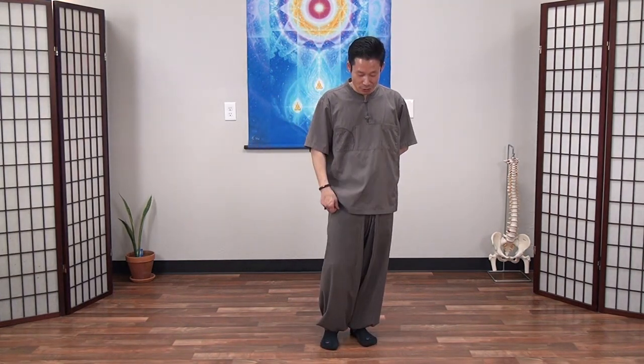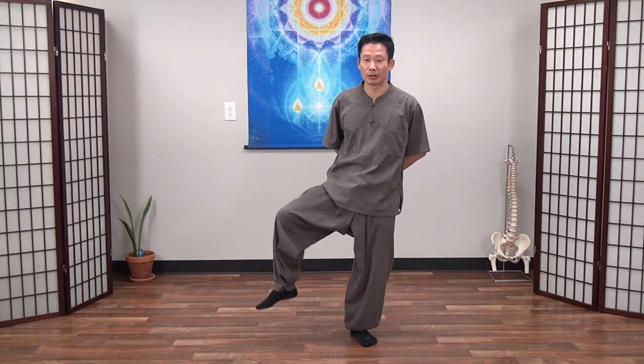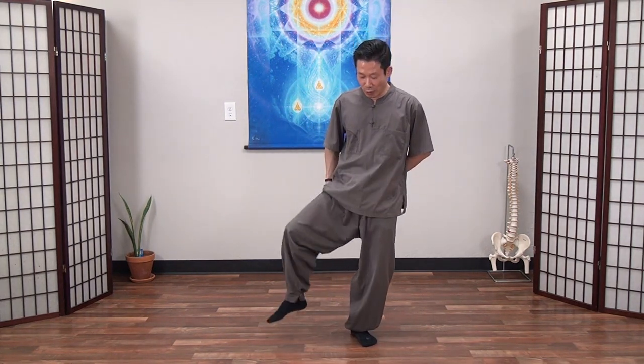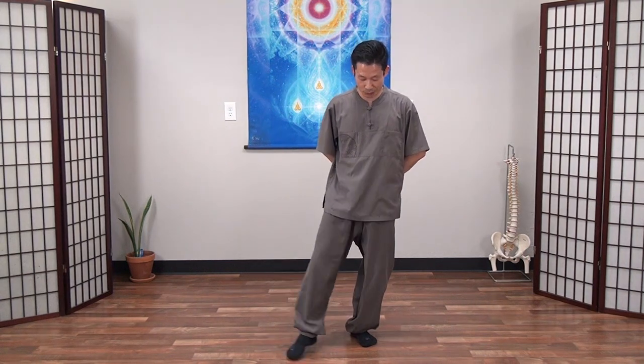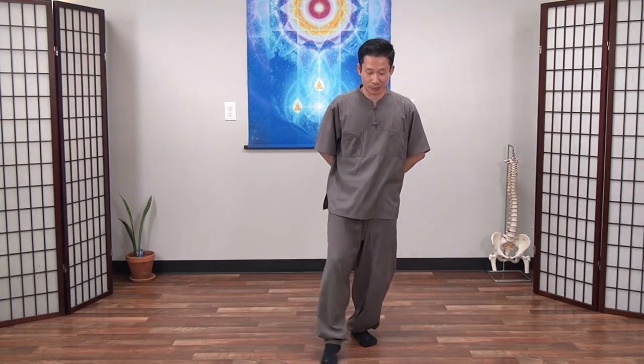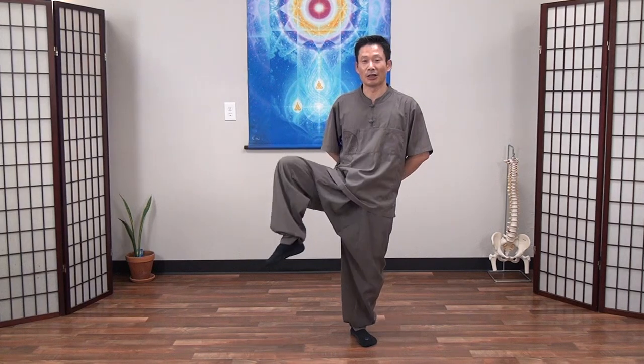Let's try rotating the hip joint. First, you can lift up. When you lift up, a little bit inward is better. After lifting up, slowly open. Lift up, open. You can feel around the whole hip joint line. At that time, if you want to get strength over your leg, without lowering the leg, you can rotate. While keeping balance is not easy, you can open and then lower first. This exercise helps releasing hip joint tension. Also, you can gain more balance and develop leg strength too.